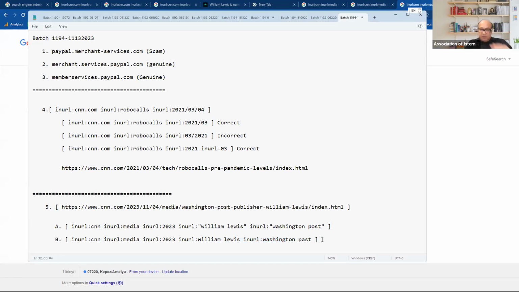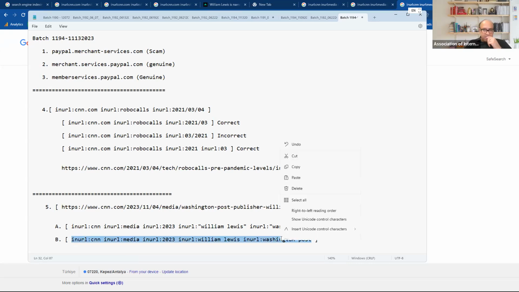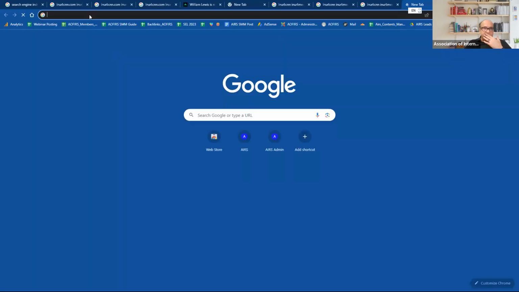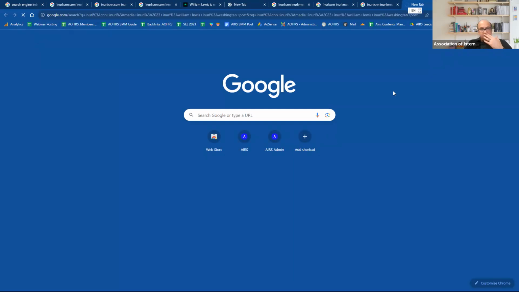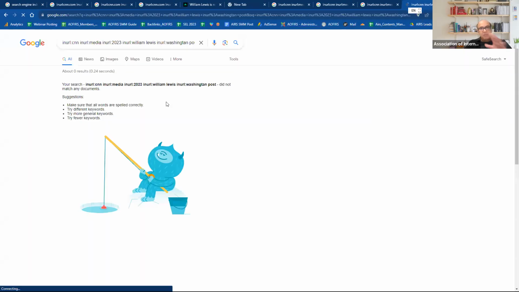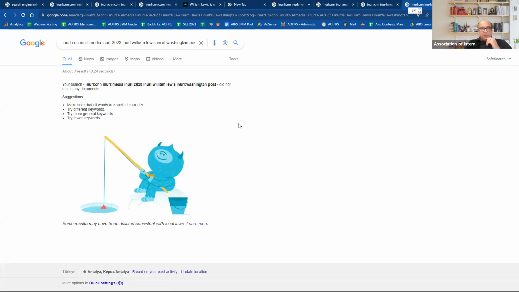Now let's do another variation of it. Now suppose this was correct and this was incorrect. Then what's going to happen? See this? Null result. Why?